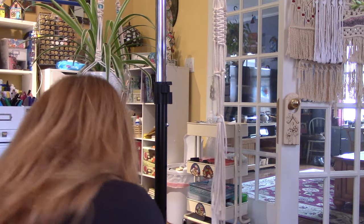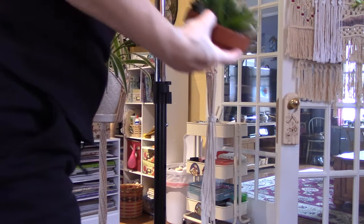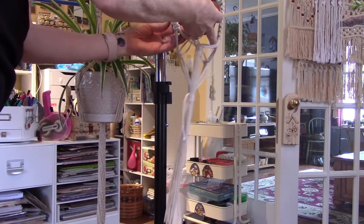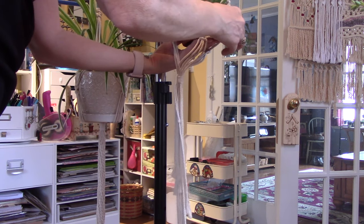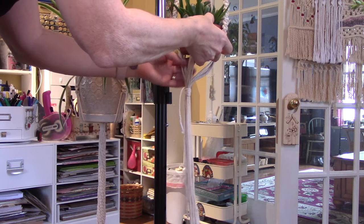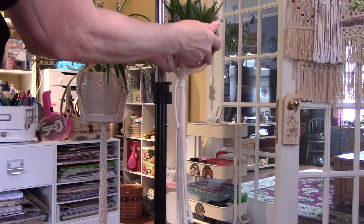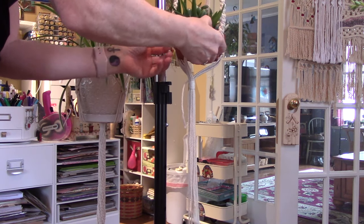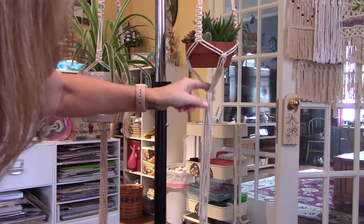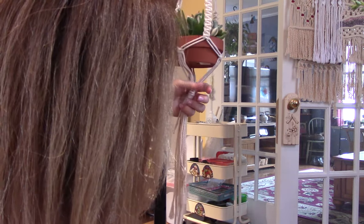I'm going to check it before I cut anything. Hopefully this is going to fit. You guys, it messed up — the gathering knot is too far away from the rim. But that's great to mess up on camera so you can see! There's way too much space down here — I want it up here, so it should only be about half that distance.